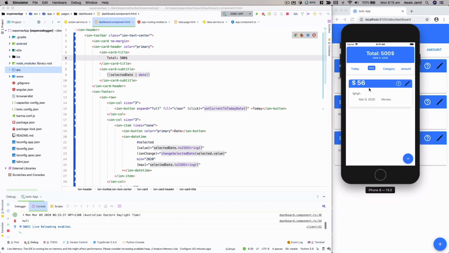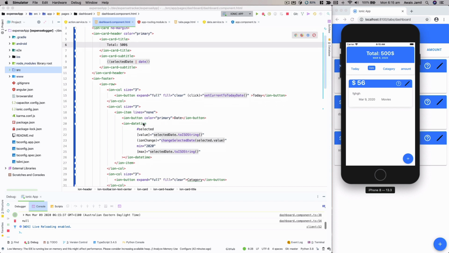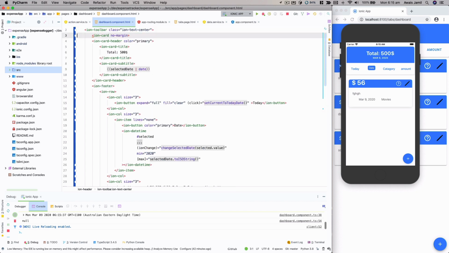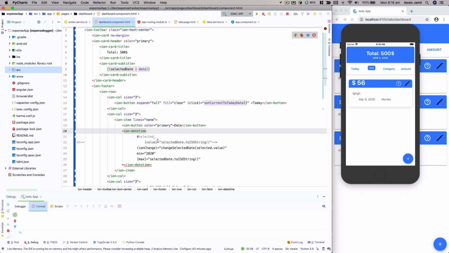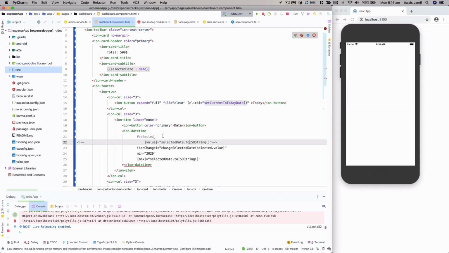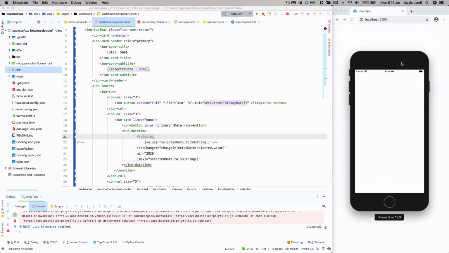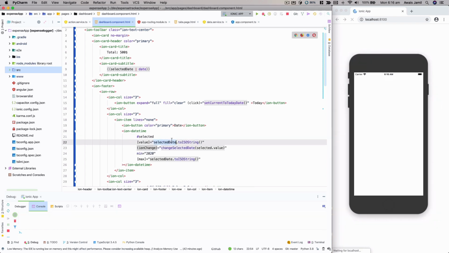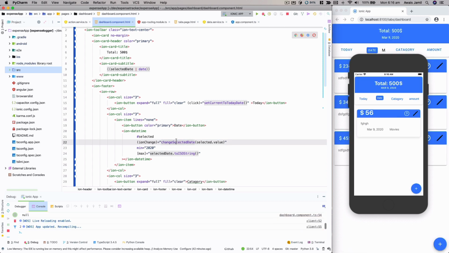After that, we are going to modify this date button. So here is our date picker. First of all, I would like to get rid of this value for now. Okay, maybe let's just comment this out. Now I'm going to save this, and we're going to get an error because we messed this up. So I'm just going to get rid of this for now.